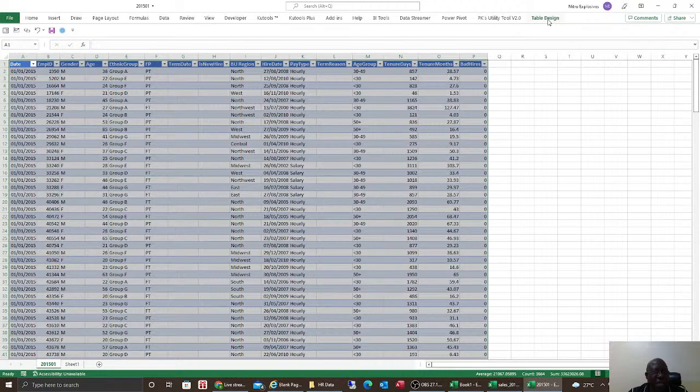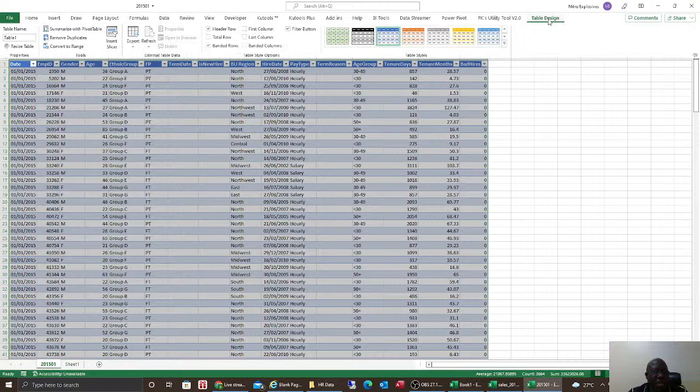This table design here, if you click, it has got all the functions that are related to this table. Let me take you quickly to the name here, the properties. You'll see there's a table name here. Automatically it has given it its name, Table1.